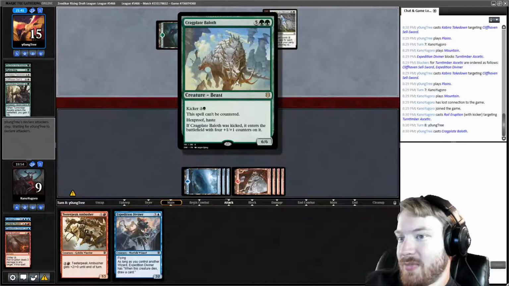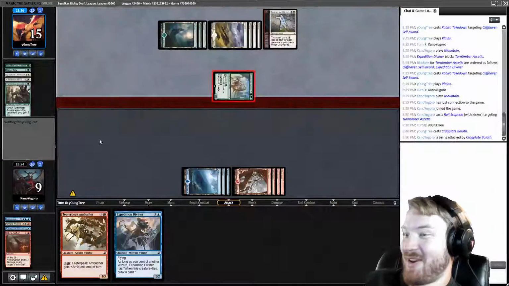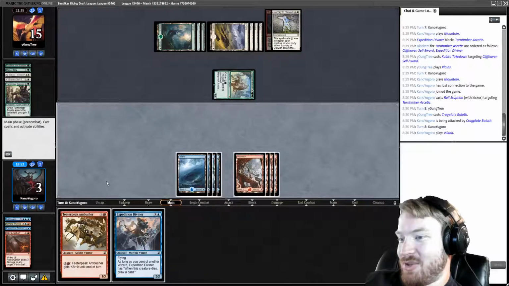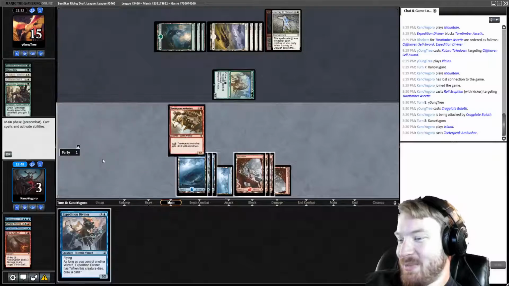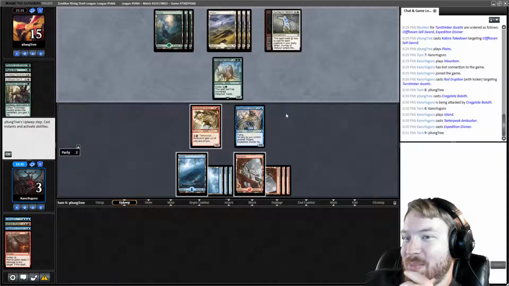Oh god. That's a 6/6 with haste. And hexproof. That's something that's very hard to deal with. So we go down to 3. We're basically going to have to keep chump blocking that until the end of time. We can pump this guy twice, but it's not enough to kill the Baloth.